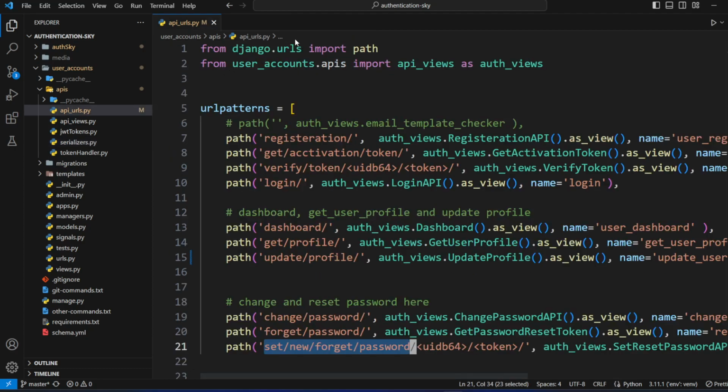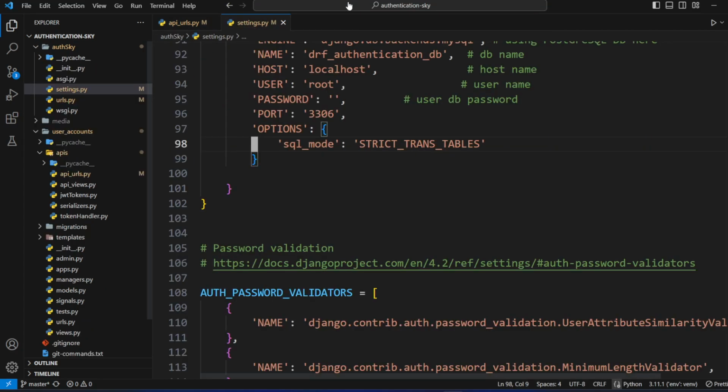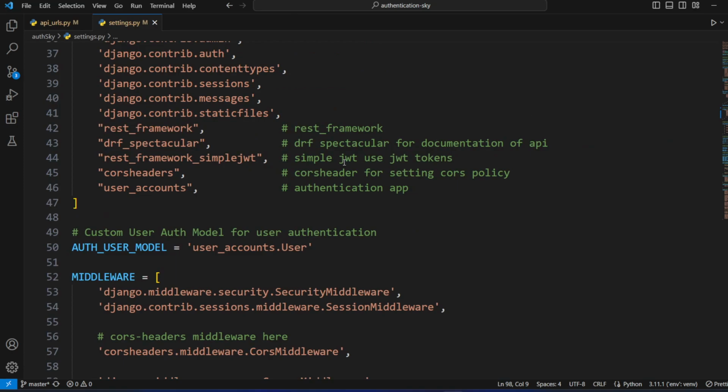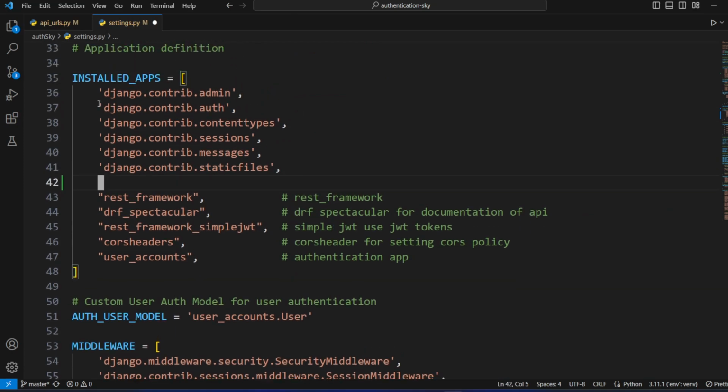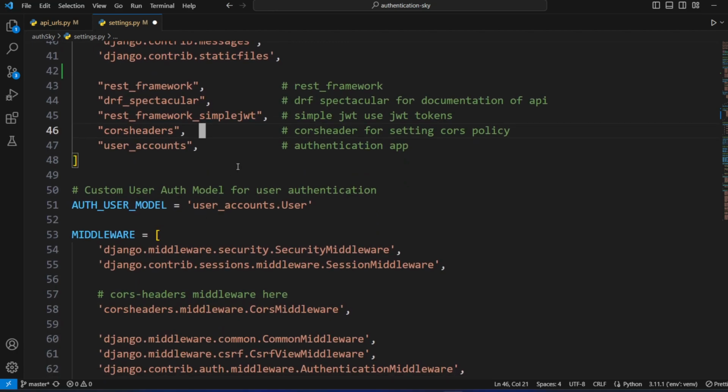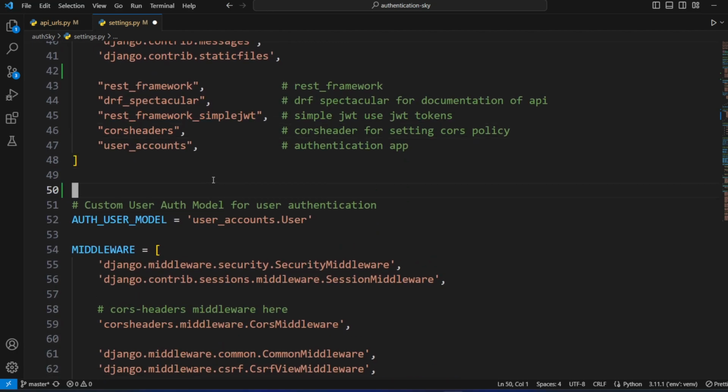And in requirements, if we check settings, it contains different settings. First of all, these are the default applications which are installed, and we are using REST framework for API development. Then we are using DRF Spectacular for API documentation, and REST framework Simple JWT for JWT tokens, and then we are using Django CORS headers for specifying the CORS policies. And in this project we are using a custom user model. So here we specify our custom user model.